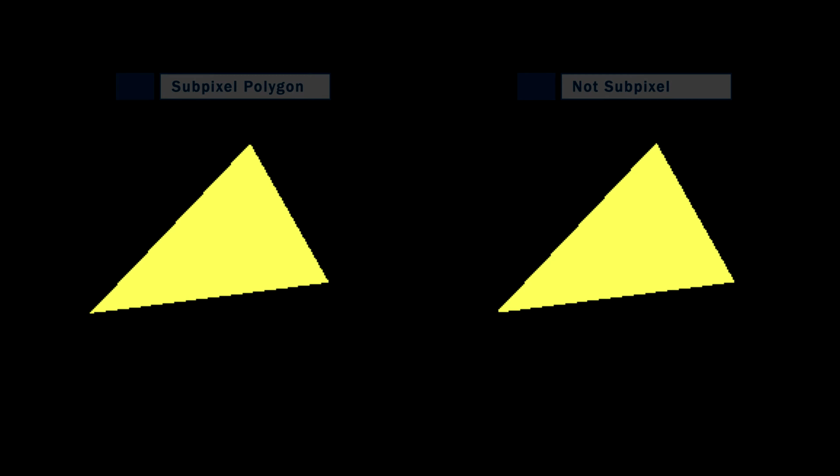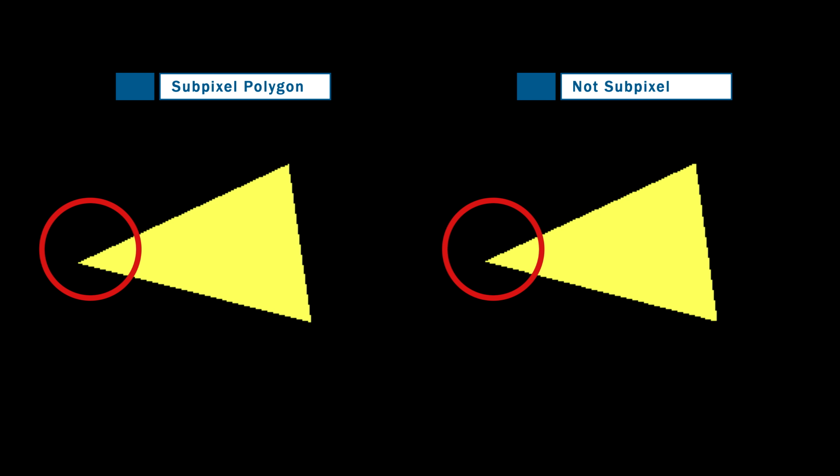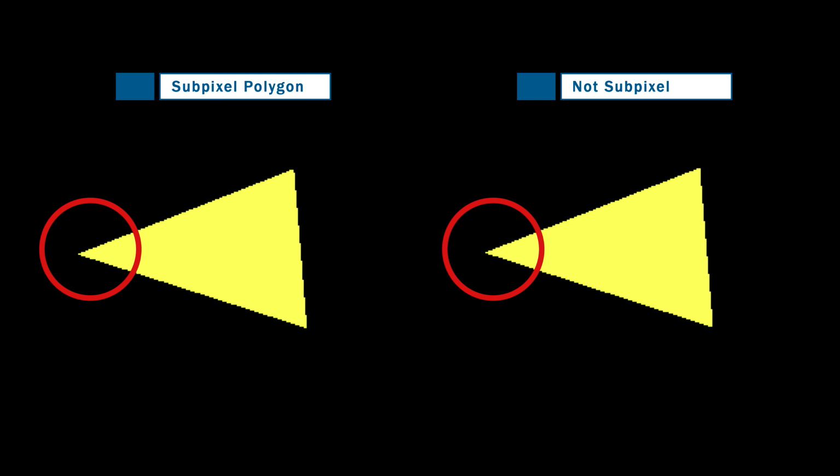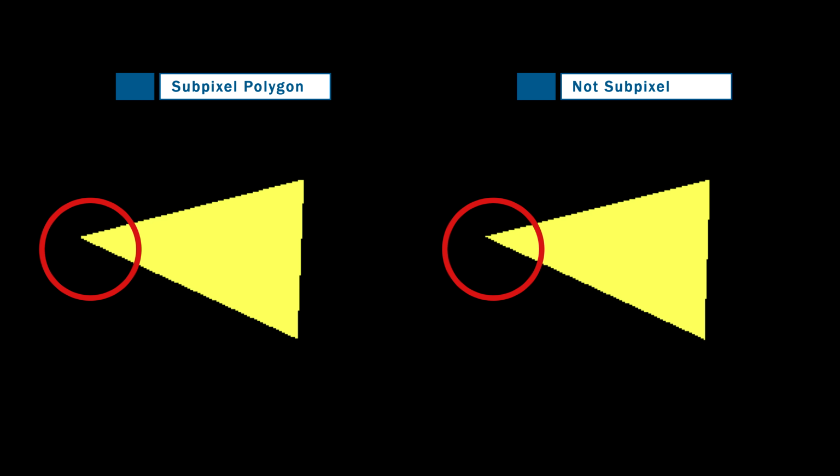I stopped working on 3DVECT because it was not using subpixel polygons or Quaternions. I began to build a new 3D engine to facilitate remaking the Tron light cycle game. This is the first subpixel polygon routine I wrote, and it was written entirely in assembly. For comparison, you can see side by side a polygon with subpixel precision and one without subpixel precision.